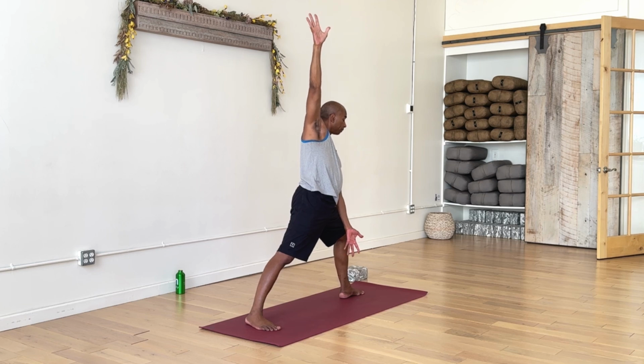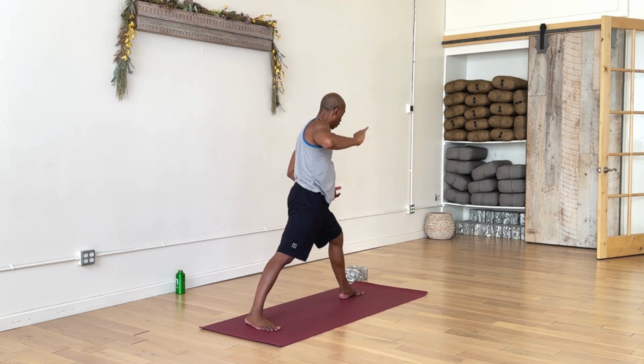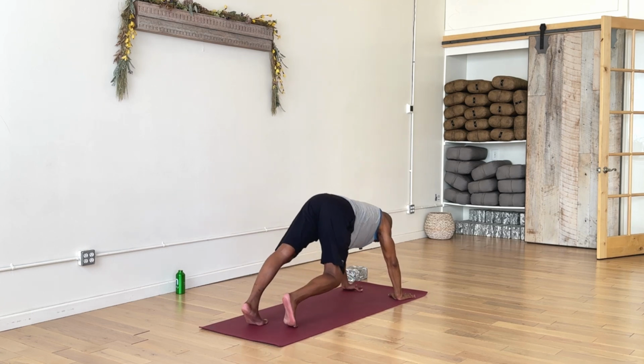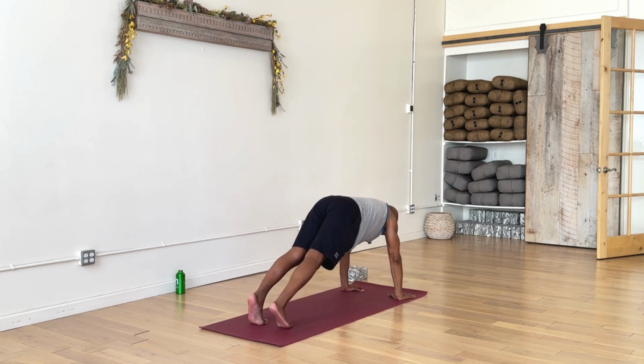Here we go, breathe in. Exhale, here we go, turn and fold, hands to the earth. Step back and plank into plank pose. Solidify the posture. And then just pick up the left foot, just an inch or two off the floor.